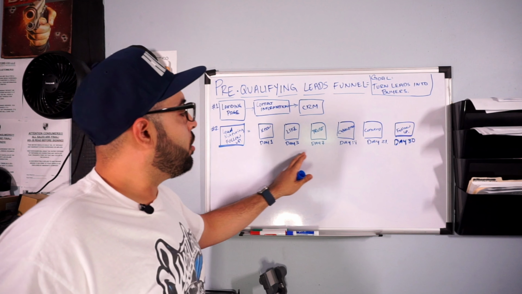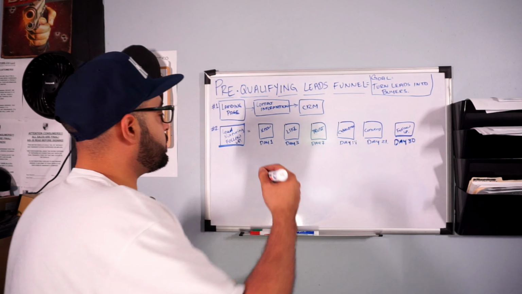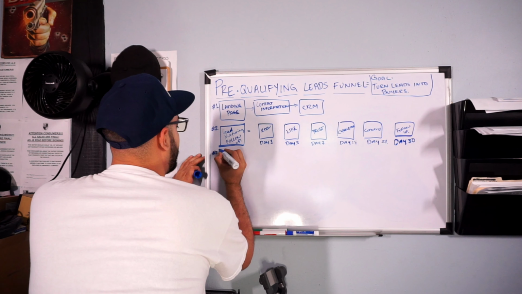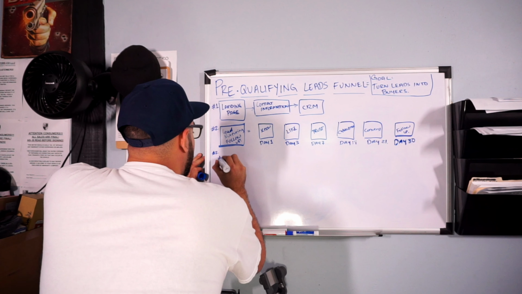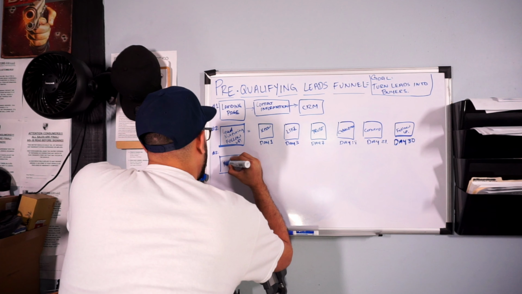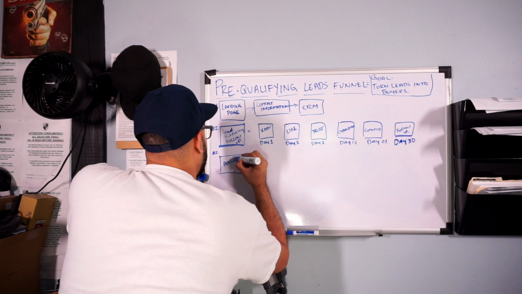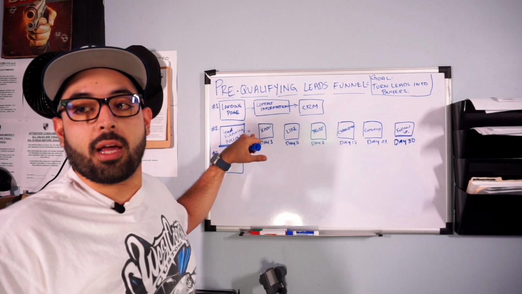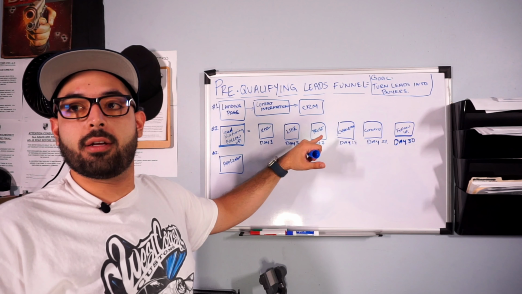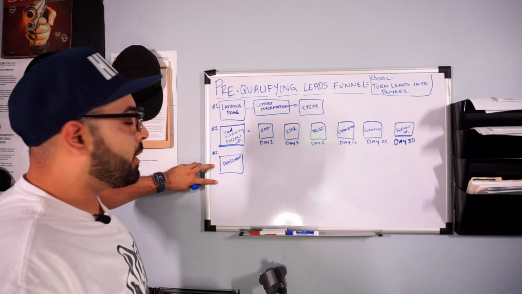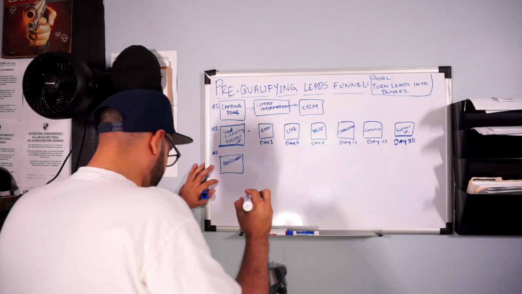So the goal of these emails right here is to get the customers to fill out an application, which is gonna be number 3, okay? And in the application, we qualify the leads. So application, because your link needs to be included in every single email, all right? So the email will take them to the application, and when they do the application, 2 things will happen.